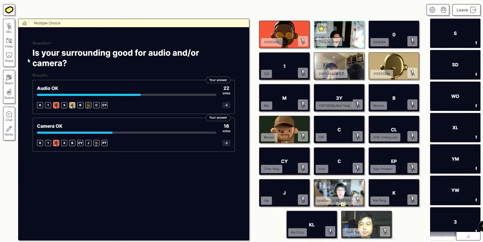If you are around a quiet place, you can also open your microphone. If your surrounding is kind of noisy, then you can turn off your microphone so that you don't interfere with other people. Right? Okay, we are almost 40 people here.